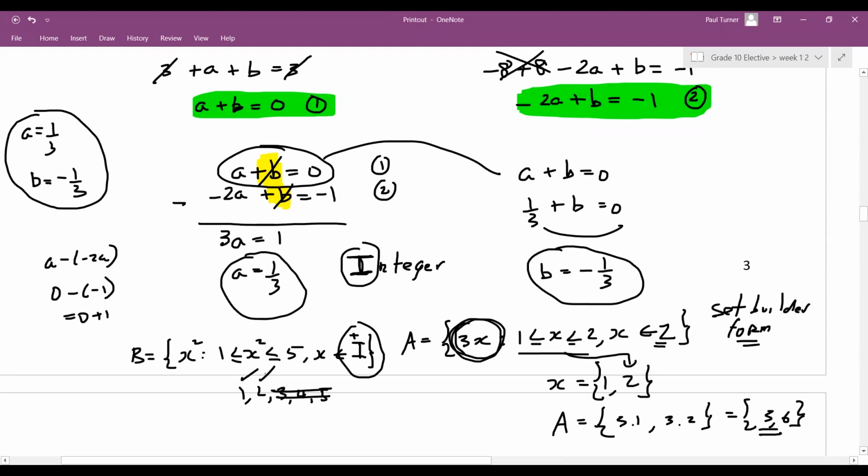So then we write down the x squared values. So these are the x values, 1 and 2. So then we'd have 1 squared and 2 squared, which is 4. So 1 and 4 would be the answer there. But I think we'll spend more time on that again later on anyway.